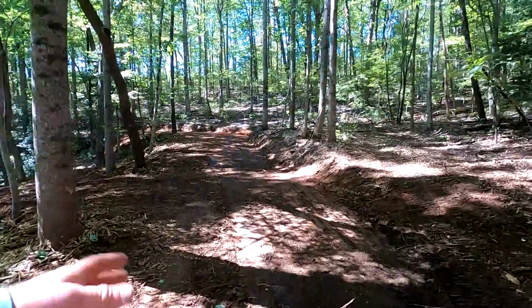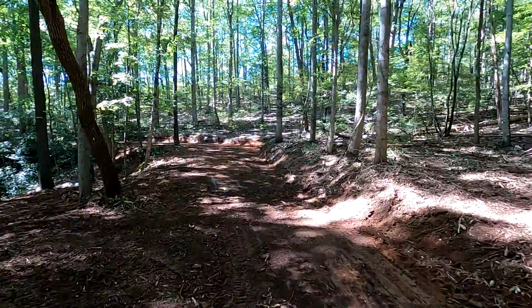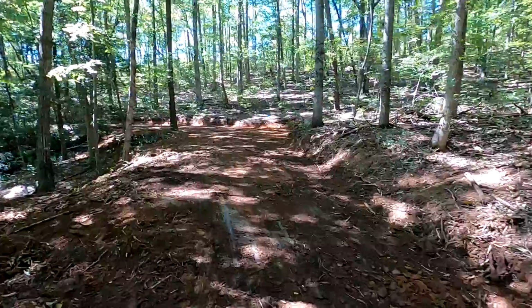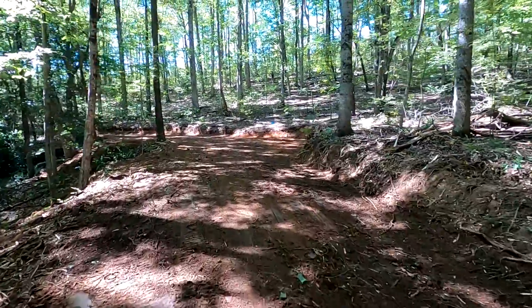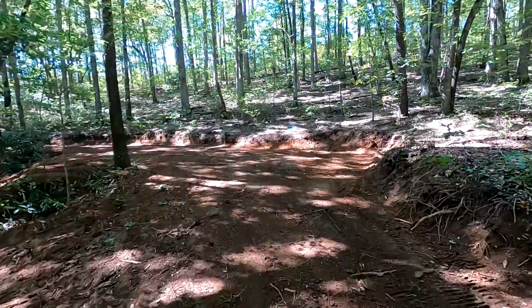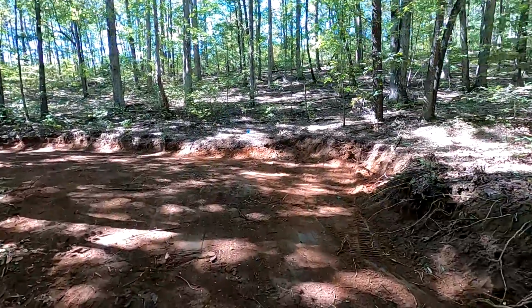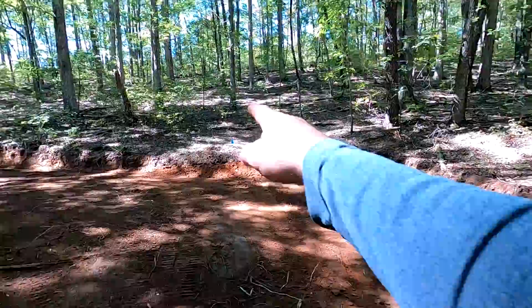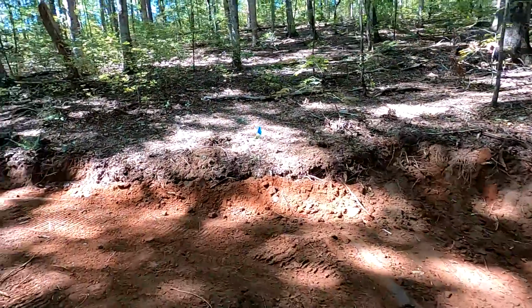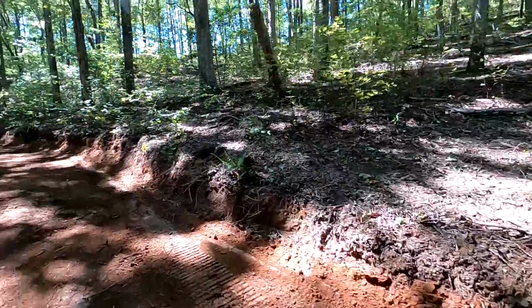We started out grinding up this road, and then I called him, kind of checked in. I said, hey, we're getting close to being done. He's like, hey, did you see that flag? I said, no. He's like, yeah, that little blue flag. It was right here in the center of this. He's like, that's where my well is gonna go. I'm like, oh, okay.